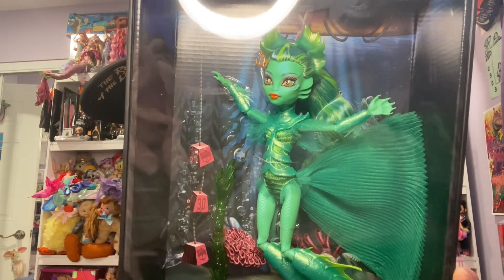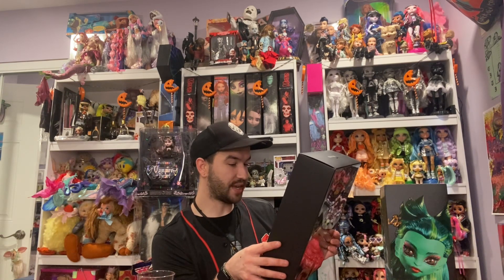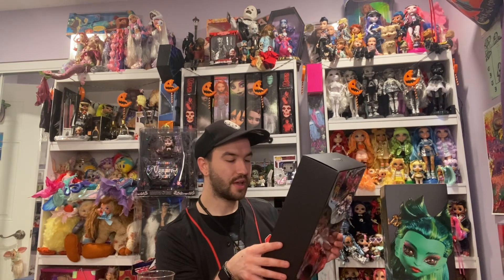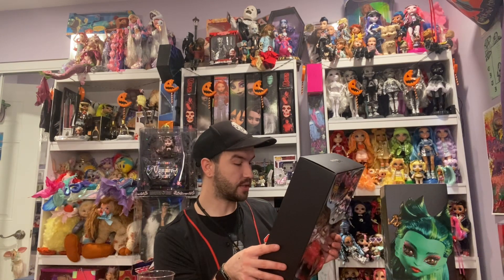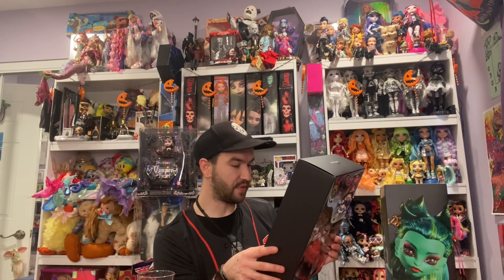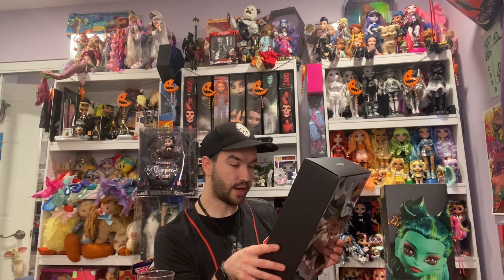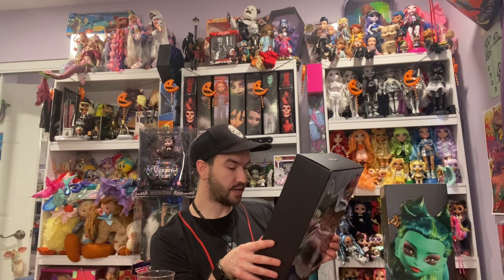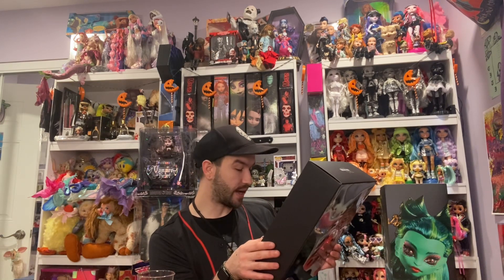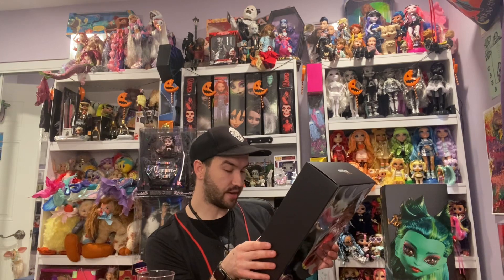On the back of the box it reads: 'Creature from the Black Lagoon doll. This may be the most exciting moment since arriving at the Black Lagoon. Our group of scientists had yet to unlock any secrets of the deviant fossil in our possession and questions abounded. Is this the bridge between man and land animal? Does this amphibious humanoid really exist? What lies in the mysterious depths of the lagoon? I thought we may never get our answers until the ominous ripple in the water — a flash of green, and there it was. The legend in a killer swimsuit and harpoon heels. Surely my eyes deceived me. I drew closer. The moonlight glided across the shimmery scales and green gills as it locked eyes with me — a trespasser on its land. Before I could gasp, it slipped back into the murky water, taking its secrets deep below. If it's what I think I saw, it's the greatest find yet. The Creature from the Black Lagoon.'